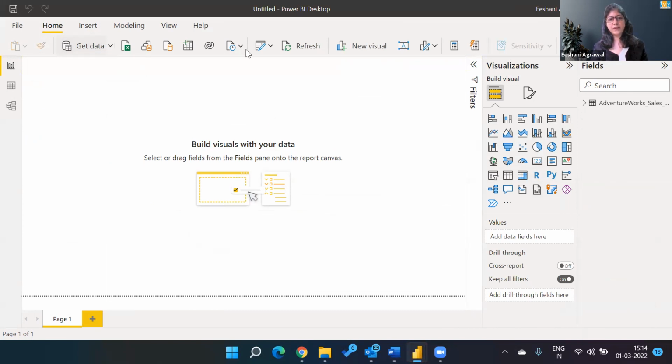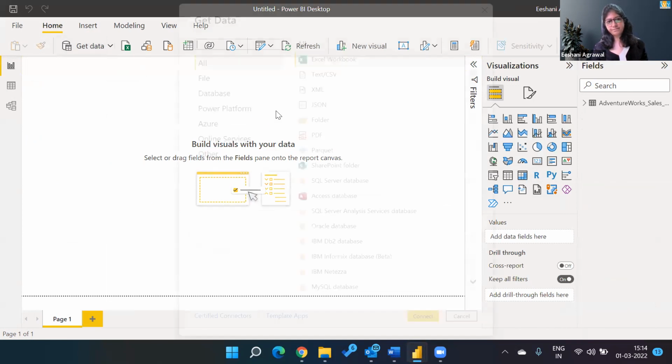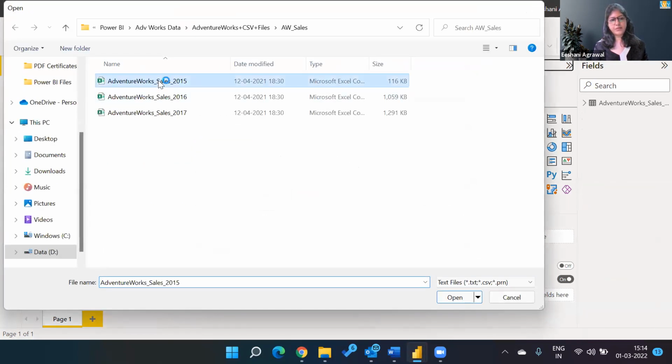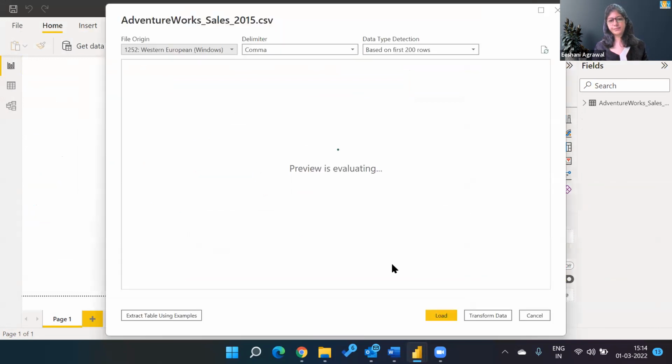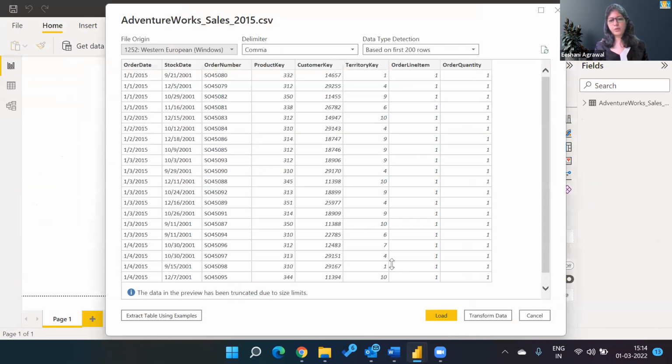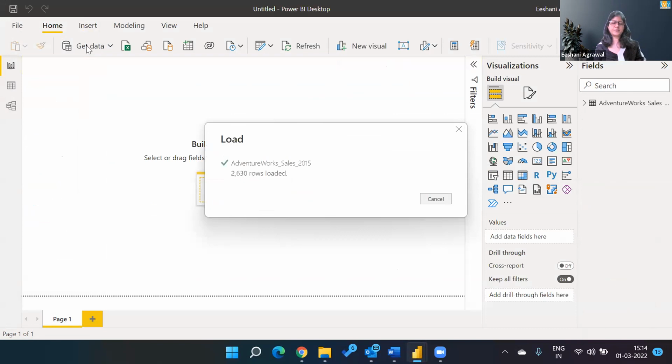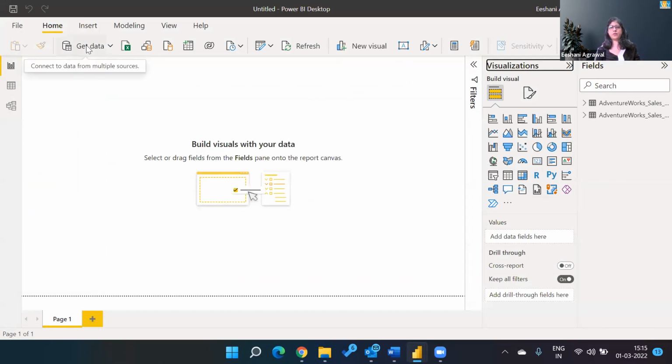So let's say get data once again. And CSV file, 15. Load it once again. So you see all three files are coming up over here.